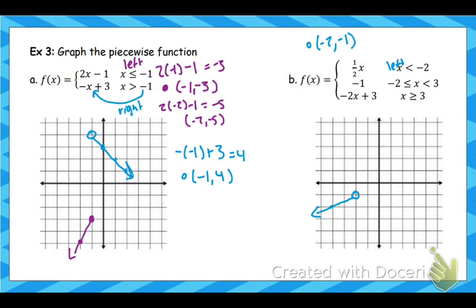All right, now let's do the middle one. Okay, the middle one, you'll notice there are no x's. That's just because it's a horizontal line. Okay, but again, let's plot our endpoints. When I plug in -2, I get -1. So -2, -1 is going to be on that graph. It's or equal to, so it's going to be a filled-in circle. So at -2, -1, I'm going to have a filled-in circle.